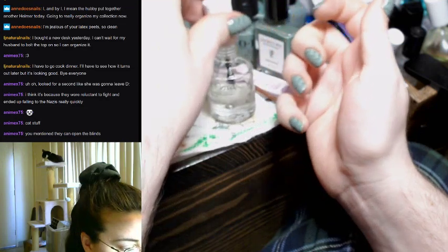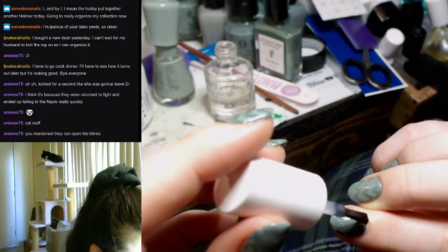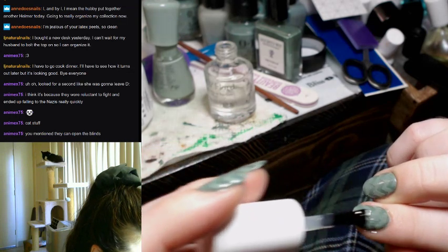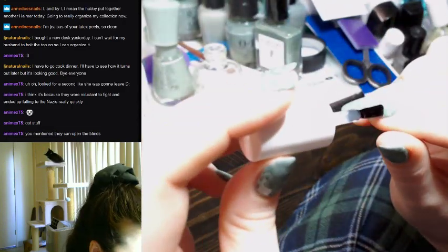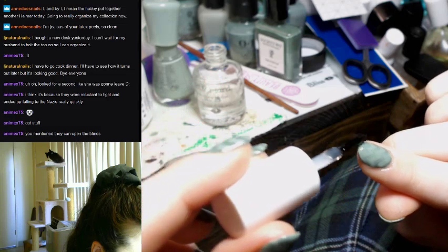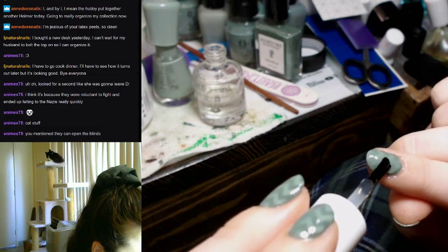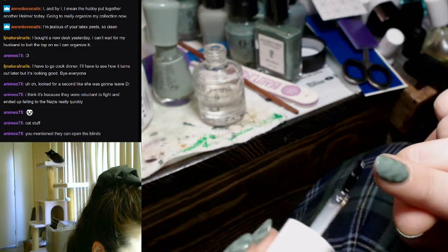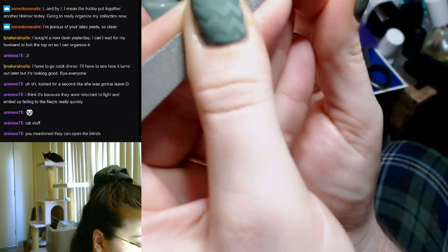This thumb is better than this thumb. Oh well. Not every nail will be equally perfect when it comes to a design like this, there's always going to be a couple that are just a little bit more spectacular. I think I'm out of focus. I'm being a little bit too far away.